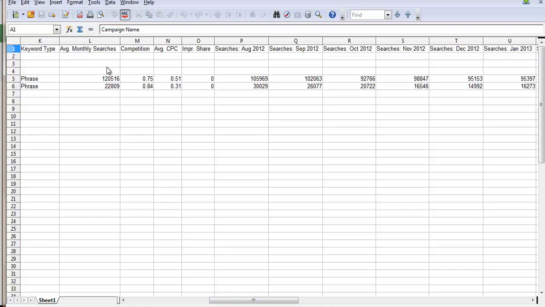So average monthly searches is actually the average of all 12 months, whereas in the previous tool, the search volume, as they used to call it, was actually the number of searches for the last 30 days. About once a month they would update that, and then you'd have the search volume for the last month. So this is quite a different way of looking at the data.